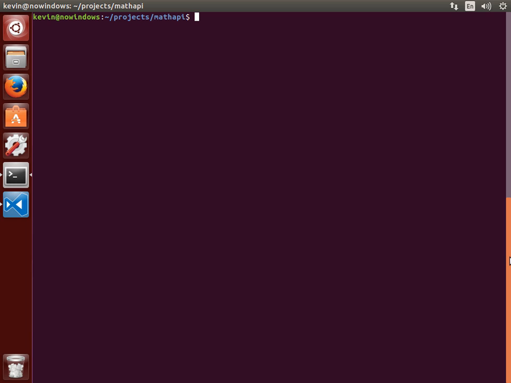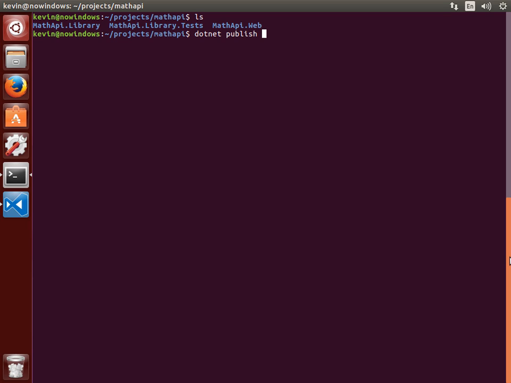Well, let's start from the command line. As we have already talked about, we have 3 projects: mathAPI.web, mathAPI.library, and then a set of tests for the library. In the first section, we talked about the dotnet publish command. This command lets us build the current version of the application and spits out the output into a certain folder.